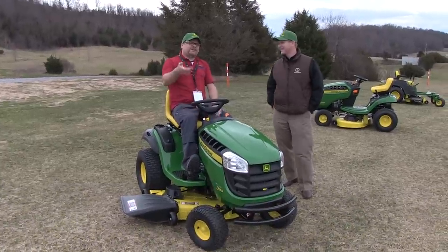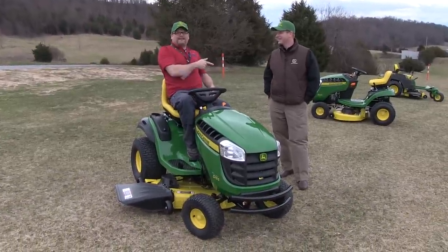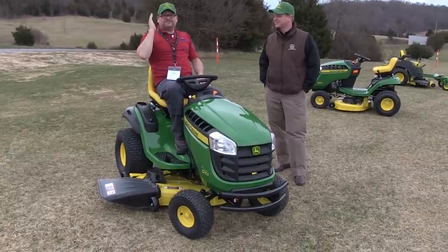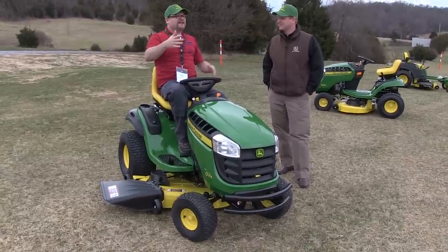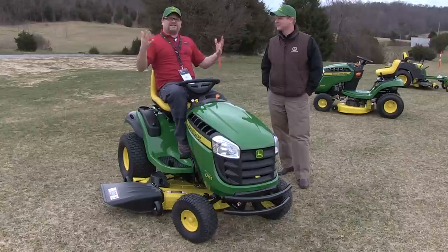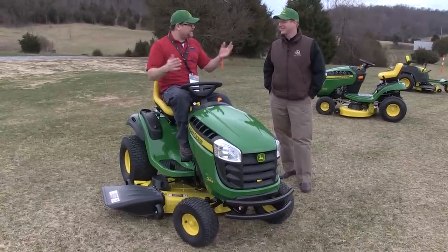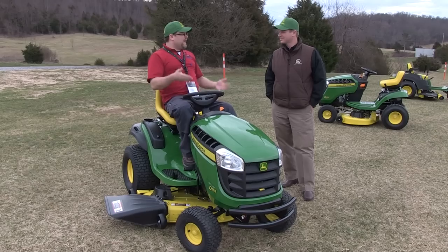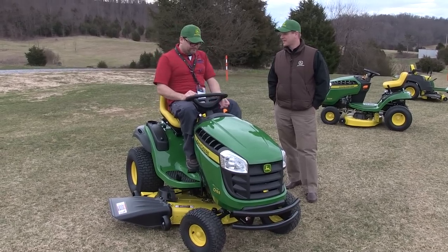What's up YouTube, Tools in Action! I'm here with Sean, mass marketing manager from John Deere. We're out here today in Chicky Tennessee — it's a beautiful day. It was supposed to rain but it didn't. You guys are not jealous that we're out here testing tractors all day with beautiful rolling hills. Today we have this new tractor and Sean's going to tell us a little bit about it.